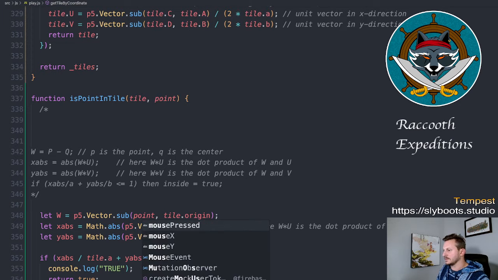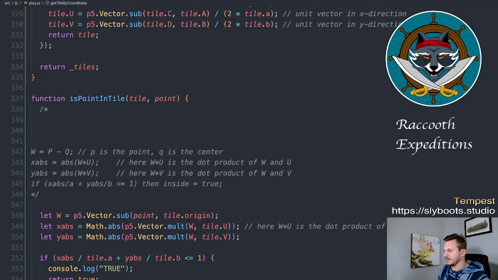Oh, was it x clicked and then y clicked? Okay. And then you're passing in the point, and then you're just returning whether or not that was there. Do you need to even return the tile? Yes, we do want to return the tile, not just true false. If is point in tile, then return tile.